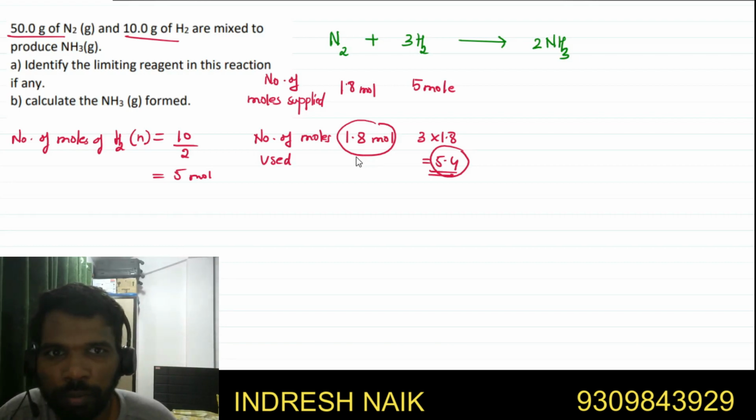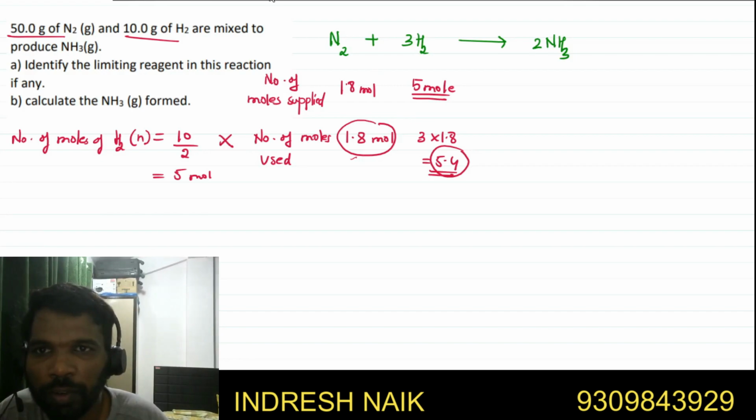It is as good as saying that if there are 10 liter of milk, then there should be at least 2 kg of sugar. We can say that, but you are just having two teaspoons, isn't it? So here the supplied mole is just 5 mole. You cannot use 5.4. So we'll do it opposite. This is not the way, right? Here you can do just trial and error.